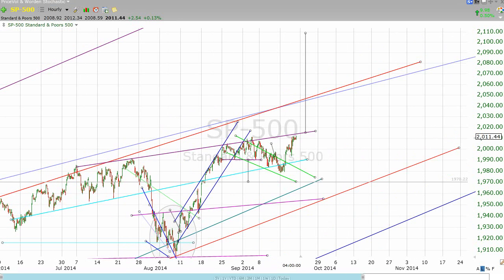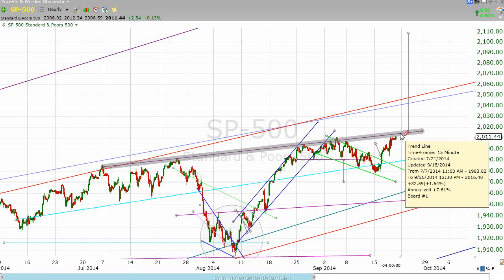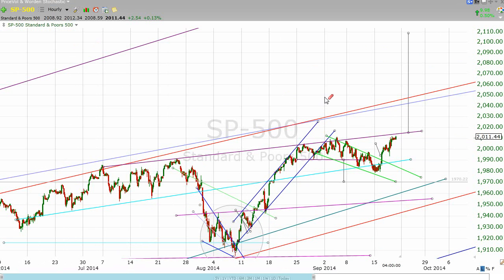And when I say typical, I mean usually when you get up out of these patterns, you get up and go. Getting to that target in a typical time frame would mean we would have to take out some resistance lines right here. If we indeed take those resistance lines out, that could sound some alarm bells, because taking out rising resistance is sometimes, at least for the intermediate sense, sometimes foretells a little irrational exuberance. And it could be the sign of an intermediate top forming.